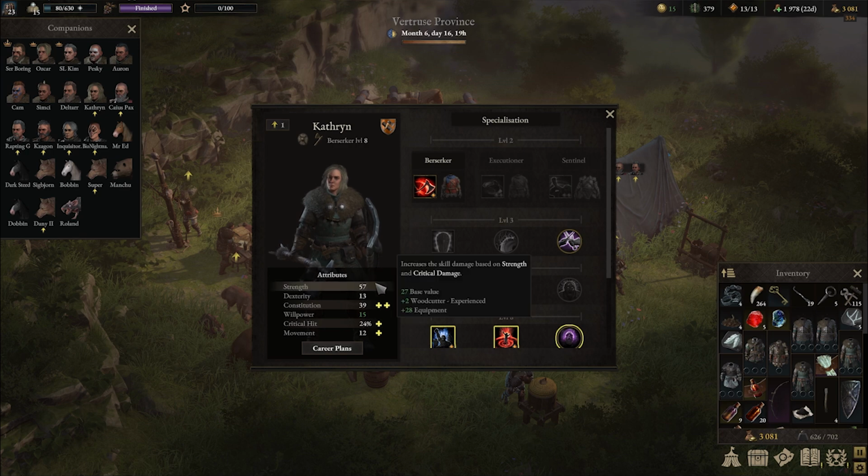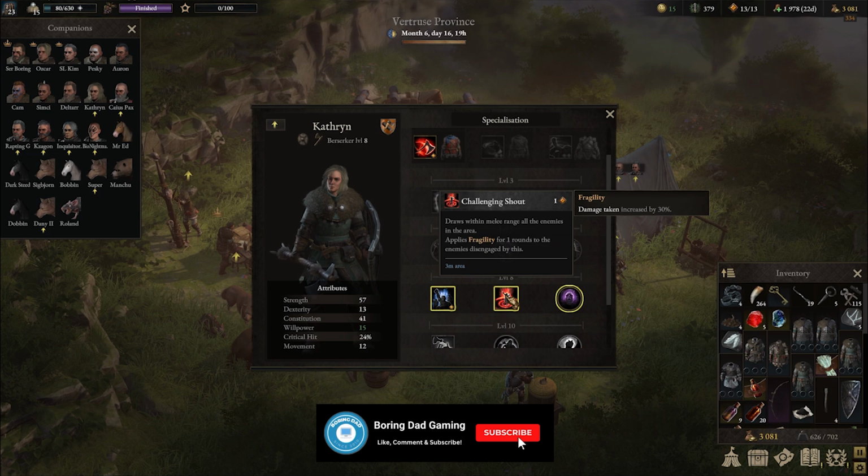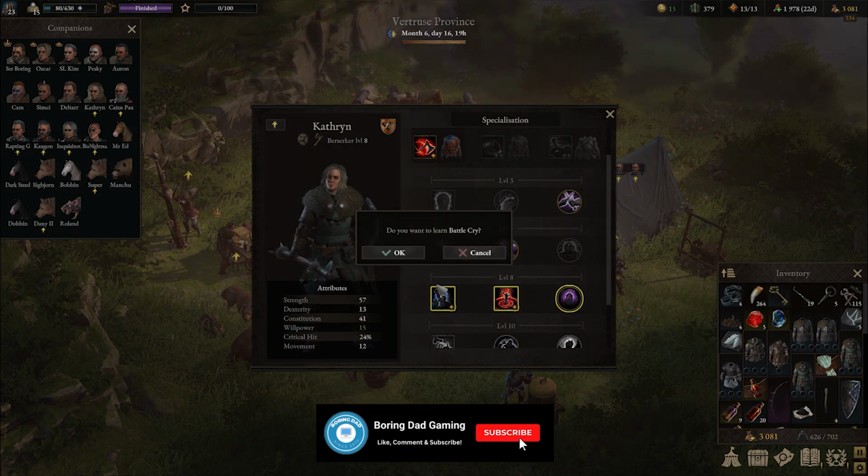I would have liked to have done strength. I think probably I'll do con. She doesn't have an area of effect, so I think I might do brutality as well.